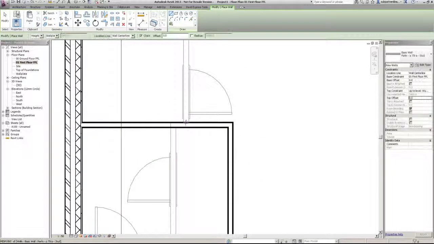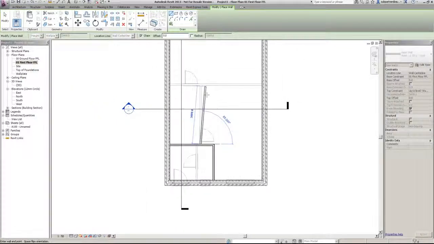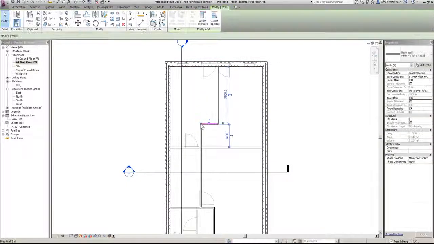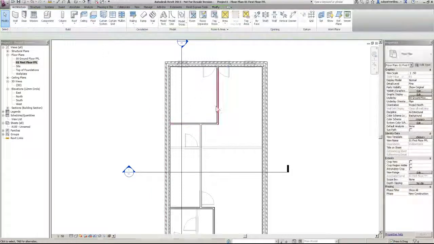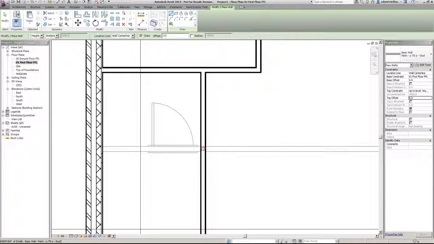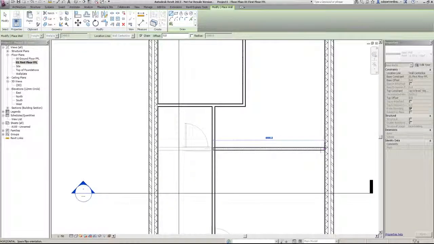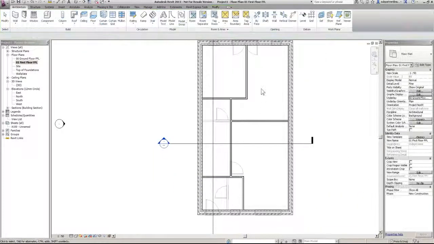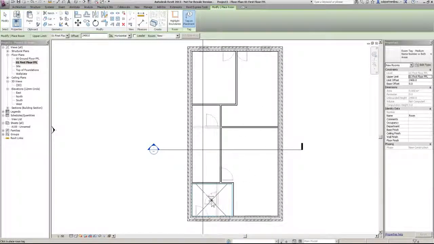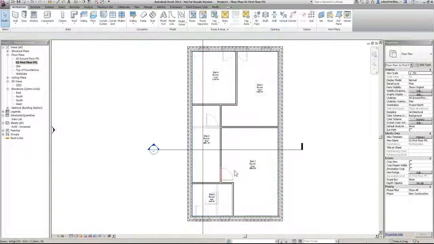Fantastic. I'm going to go from the middle of this wall here. I may go to somewhere like this, roughly there to there. Done. I'm going to drag that wall across to there. Fantastic. I'm going to pick this wall and just overdraw, zoom in a little bit from there to there. Okay, as you can see, we've got the rough formings of upstairs, just like before. I'm going to throw some rooms in here. I'm going to throw a room in my hallway, just here, bedroom, bedroom, bedroom. Okay, I haven't renamed any of these yet.